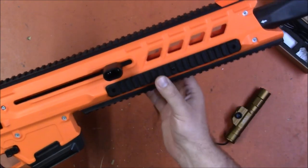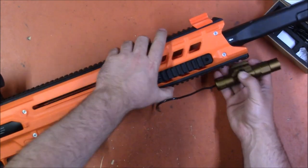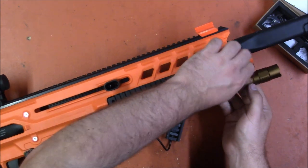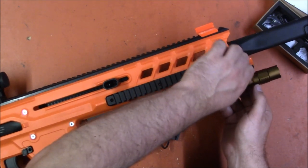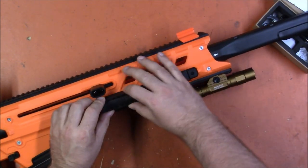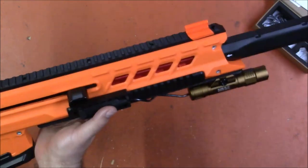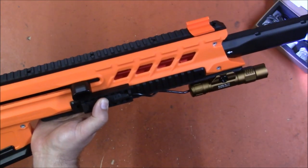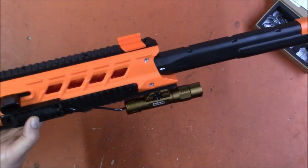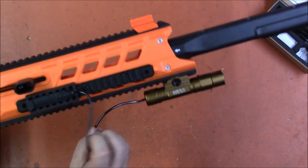It's one of the few blasters I have that actually has rails in the places you'd want this. I'm going to attach the flashlight under the barrel — unscrew it all the way, push, clip it on, then tighten it down. Very simple attachment. Then this simply clips onto your Picatinny rail, just locks on. From your holding position you can push and hold to turn on, let go, push to leave on, push to turn off — fabulous, so simple, so intuitive.